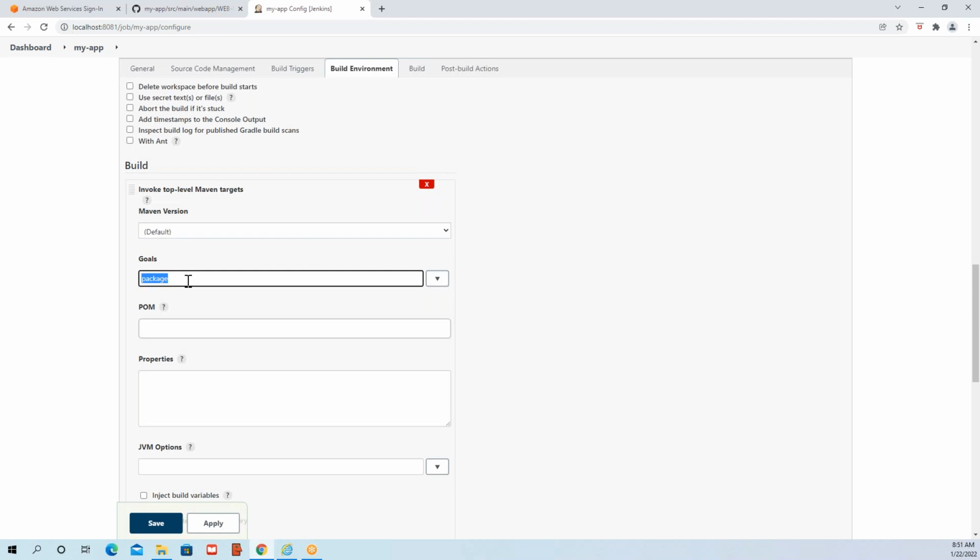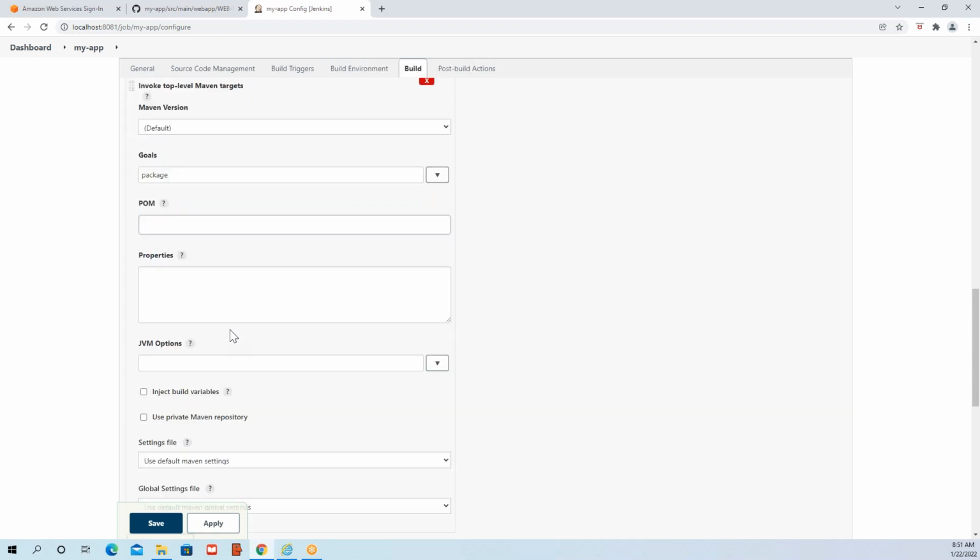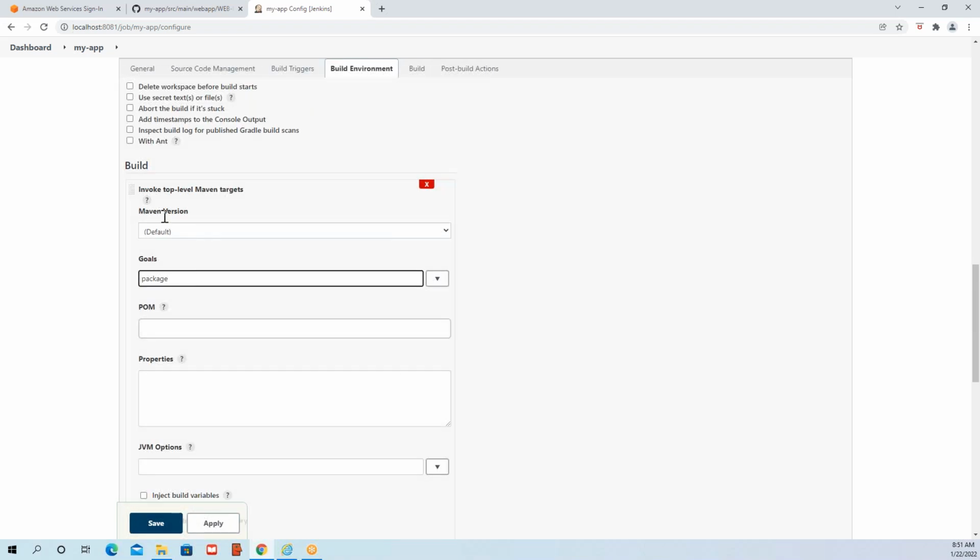When we get into Maven, you will understand what those goals and phases are, and which goal you want to run. Are you doing only package, or do you want to do deployment, or installation of the jar files? All these things will come into the picture. You just need to mention that goal.